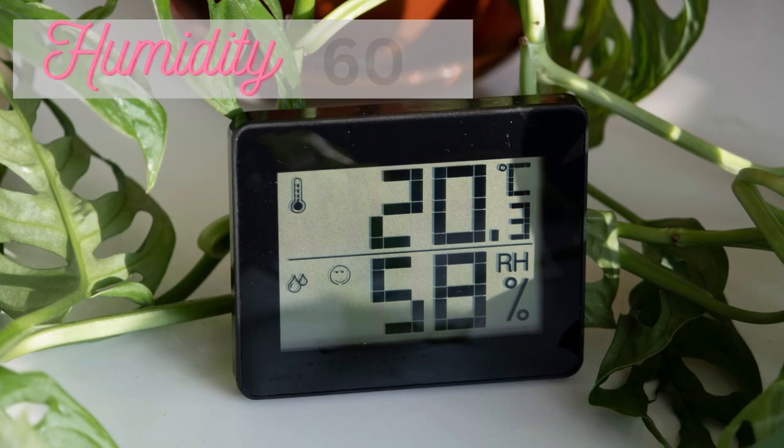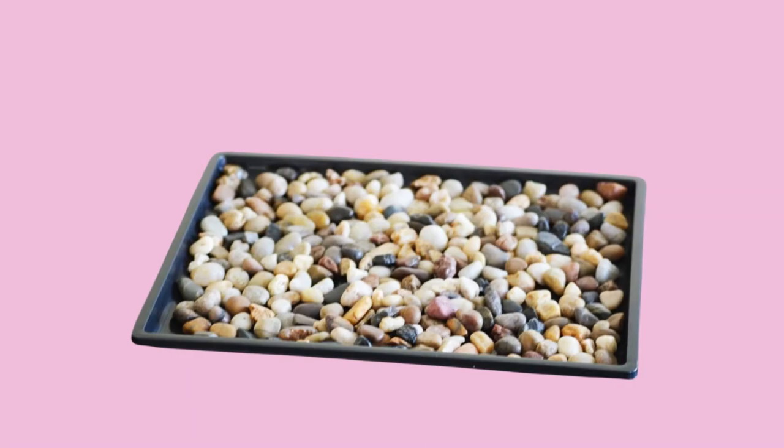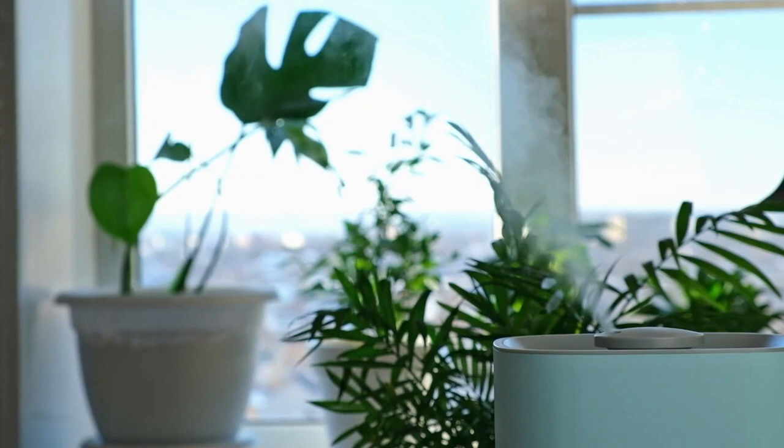This tropical plant prefers humidity around 60%, although they can tolerate humidity as low as around 40%. However, if you notice brown tips and crispy yellow leaves, you may need to increase the humidity — you can do that easily by placing a pebble tray nearby, or a humidifier is always an option.